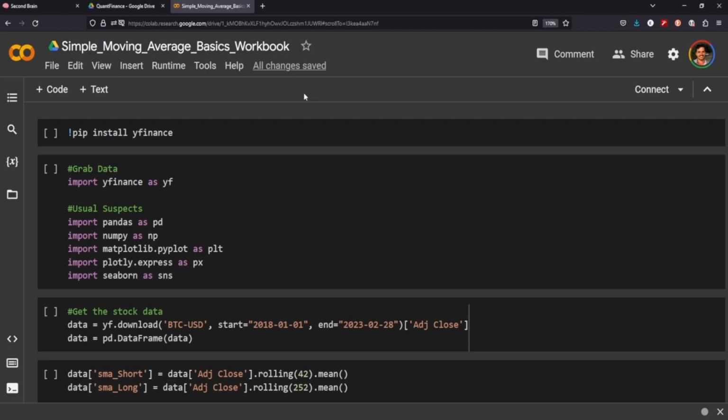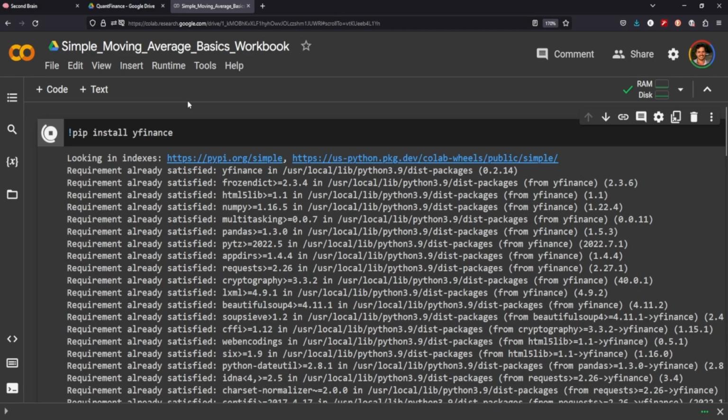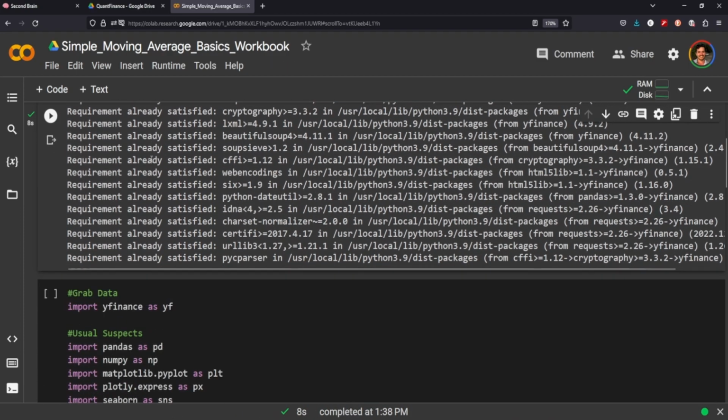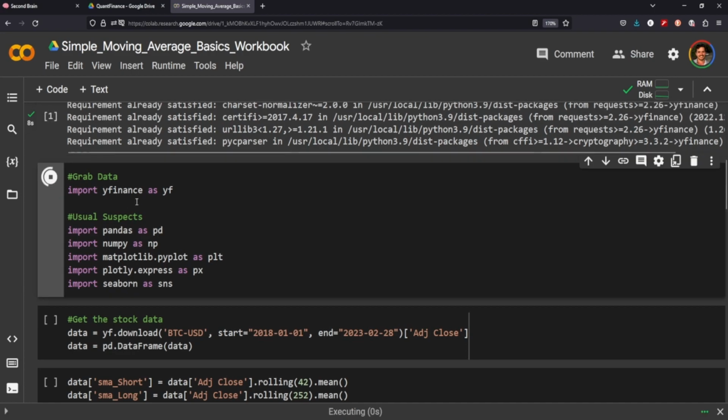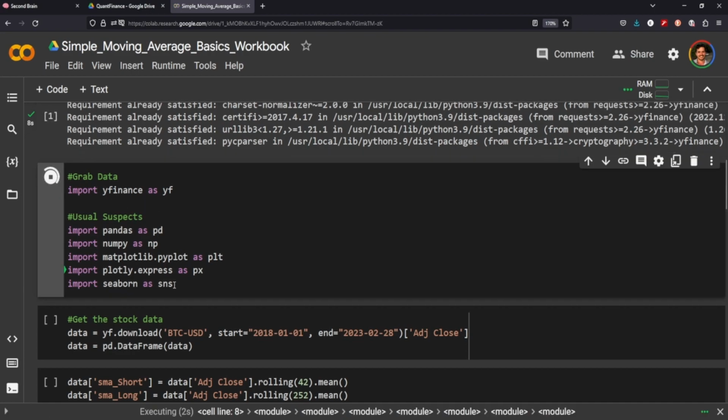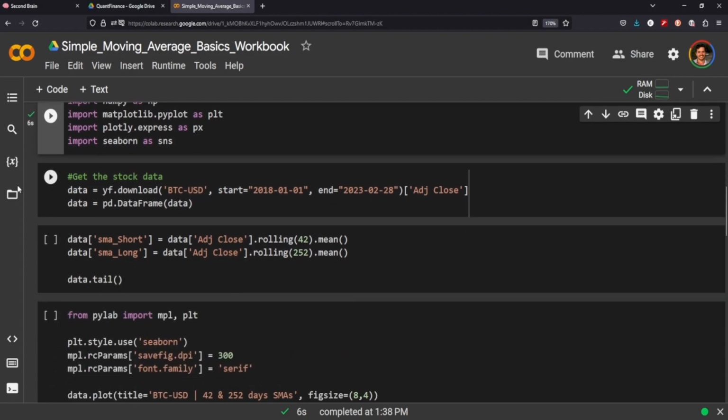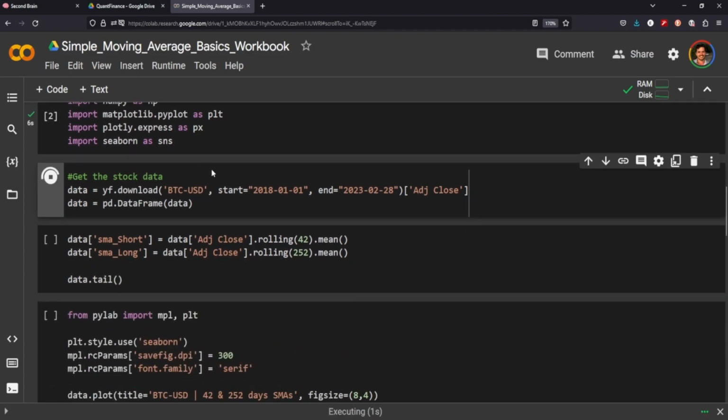So in this notebook, I'm going to give you a good outline on how to get started. I'm going to use yfinance. I typically like using the Alpha Vantage API, but I think yfinance is probably superior for just playing around, finding different strategies and practicing. I've been really enjoying it lately. We're going to grab some data and the usual suspects. What's nice about this is it doesn't require any additional packages to run. So that's definitely a positive.